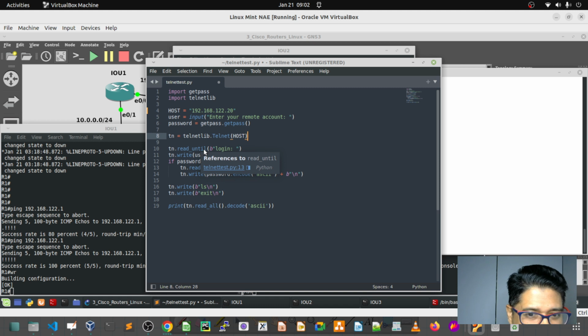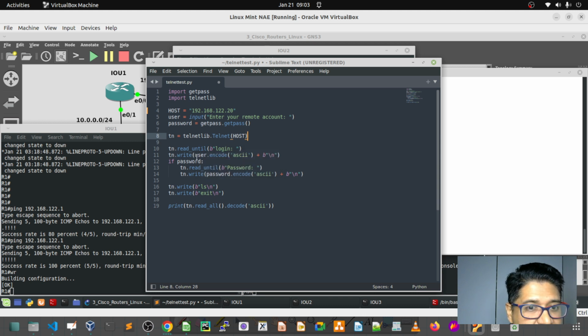What is read_until? It says that you keep reading until you see this keyword. I will show you right now, don't worry. Once it prints login, it reads that.